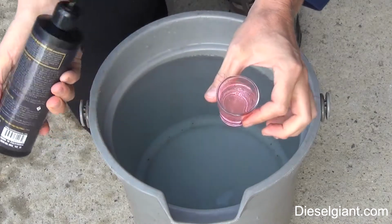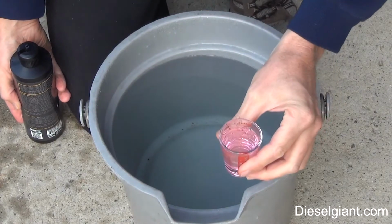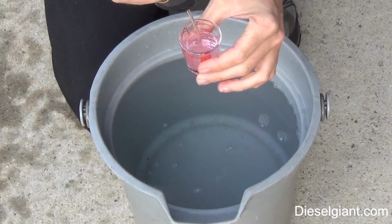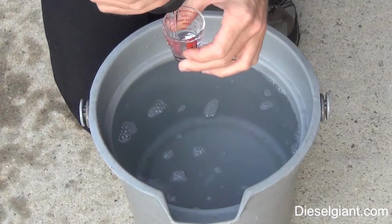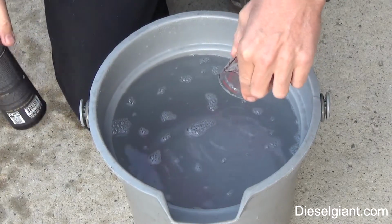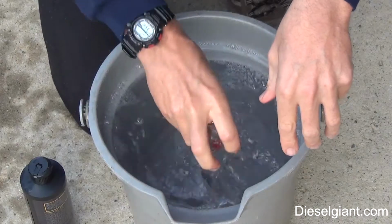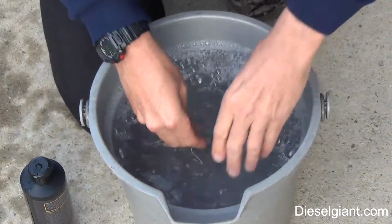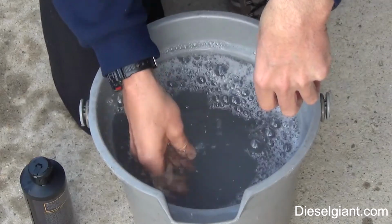The viscosity of this is, I would say, a mild viscous type of consistency. It has, I don't know, a cherry, fruity-ish type of smell to it. It's not as viscous as I would have expected it to be at the dilution ratio on the back, which is 1 ounce per 5 gallons of water. And it doesn't really sit on the bottom. It's kind of dissipating. As I go ahead and put that in there, I'm going to agitate just to get the shot glass clean here. And just from the initial hand mix here, there's a little bit of lubrication in the water, not a lot.